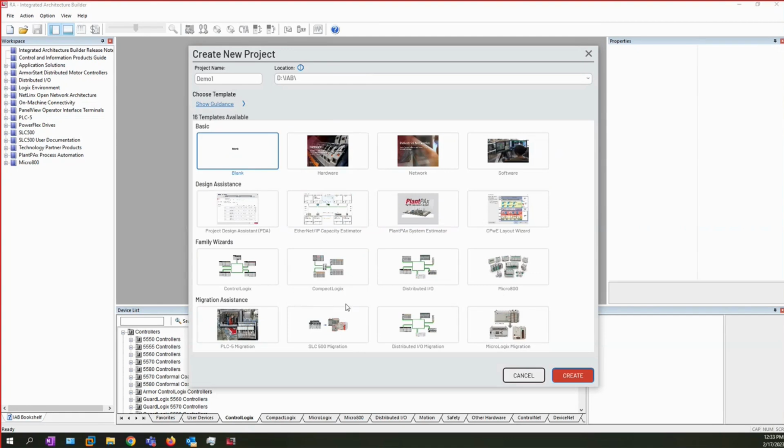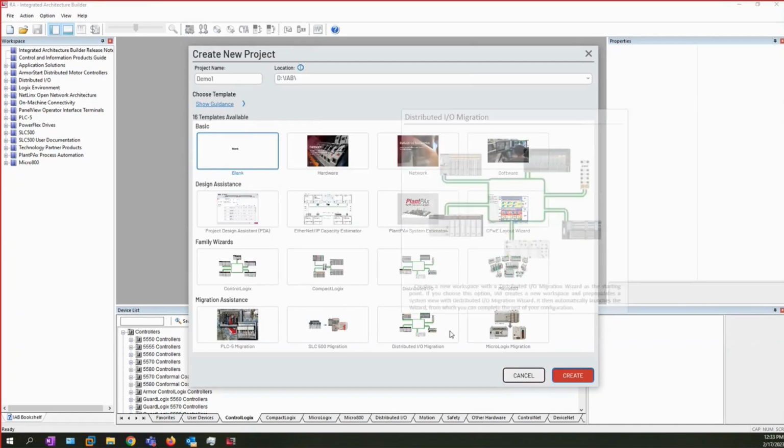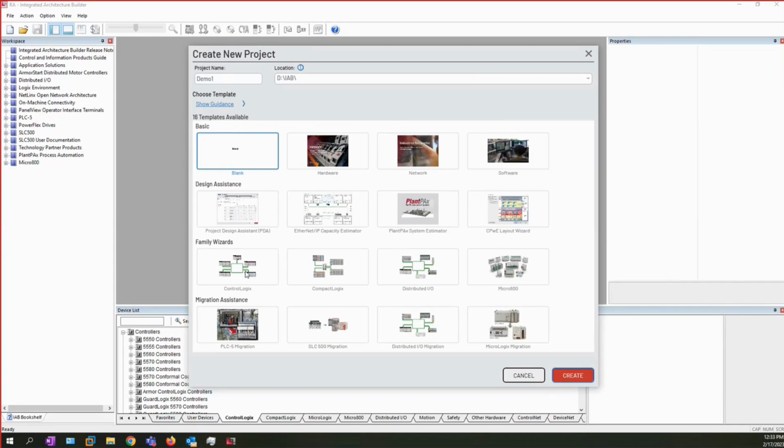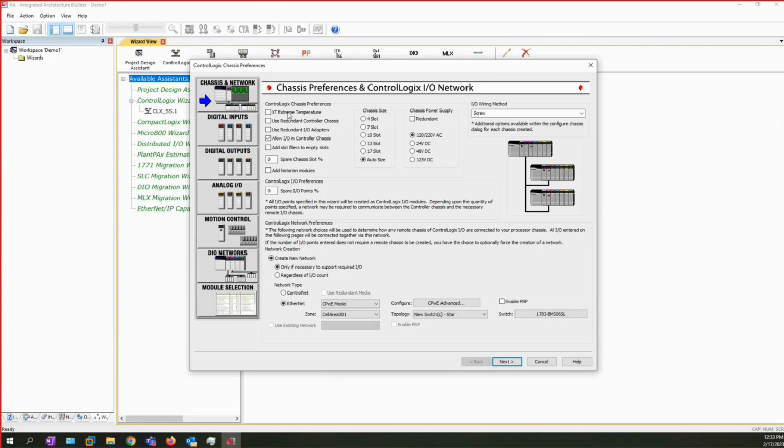And in this case, what do we want to create? Like I said, we've got a choice as far as ControlLogix, CompactLogix. We've got migrations. I'm going to go ahead and say, let's do a ControlLogix project. As I described, you've got a lot of options. This may look a little different than when we were in the example, because that one's based on CompactLogix. Maybe I want to add the slot fillers. Maybe I want to say we've got some spares. Maybe this is a redundant controller chassis. All right, this is a larger project, so I'm going to tell it I want a redundant ControlLogix chassis.